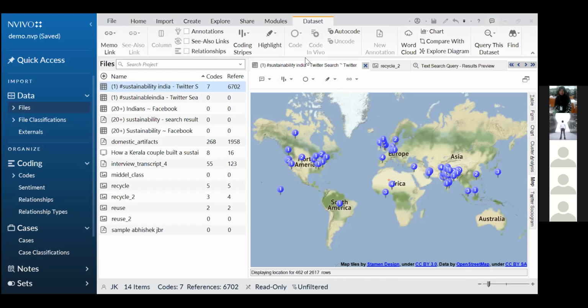So it also gives you a geographical indication of where the posts are being generated the most. It's like saying who are the people in the world who are talking about sustainability, India being number one, Europe and North America being the next in the row when it comes to sustainability issues. Okay, so this is one data which, if you want to add, you can add. It's not necessary to add, but because my topic was sustainability, I'm just telling you how to assess.